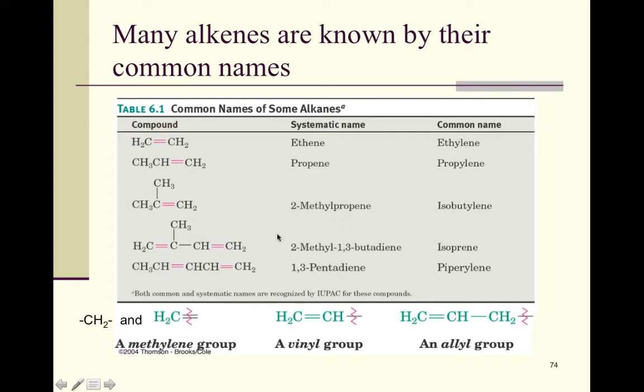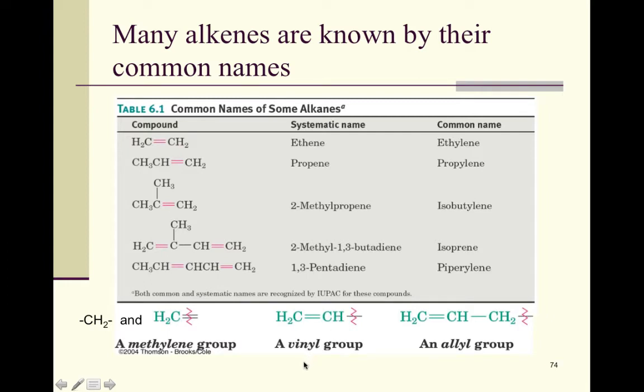But additionally, underneath this table, we have what's known as a methylene group. I do need you to know that. A methylene group is either a CH2 group or a CH2 group with a double bond coming off of it. That's a methylene group. So a CH2 group, either single bonded on both sides or double bonded on one side, is known as a methylene group. Methylene is kind of an interesting way because it has a YL in it and an ENE. It doesn't have to have a double bond. It can have single bonds. So make sure you know both of those.